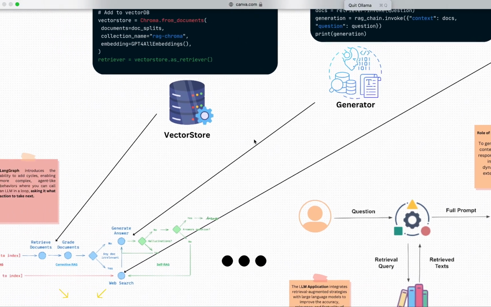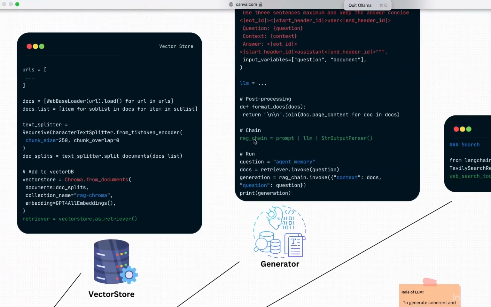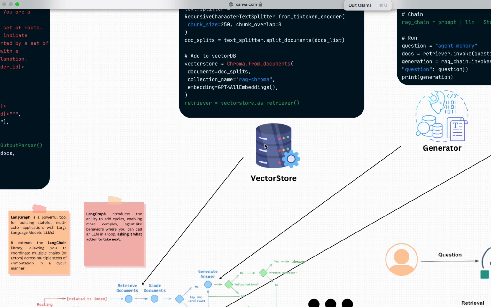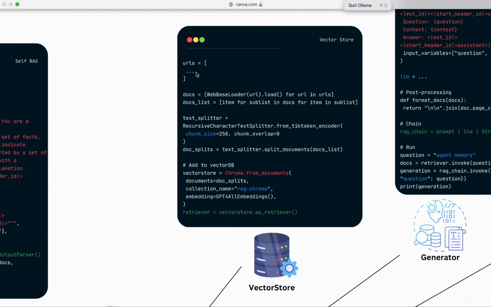But before moving to the code, we have two more pieces of code to explain, so we can combine all of them together in our AI agent, starting with the vector store. The vector store simply will take some documents regardless of the sources of the data. It might be PDF, it might be URL, and I am going to use a web-based loader to load all this into docs. Then we will generate a list and split it with a splitter, so we can use TikToken to split, and we will define our chunk size, and we will have the docs split.